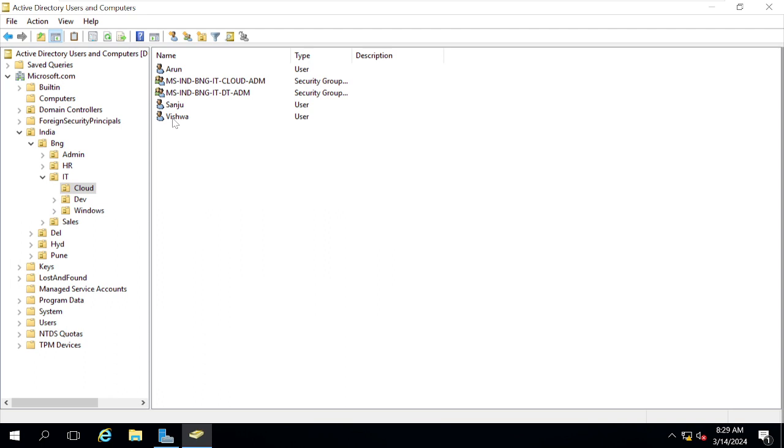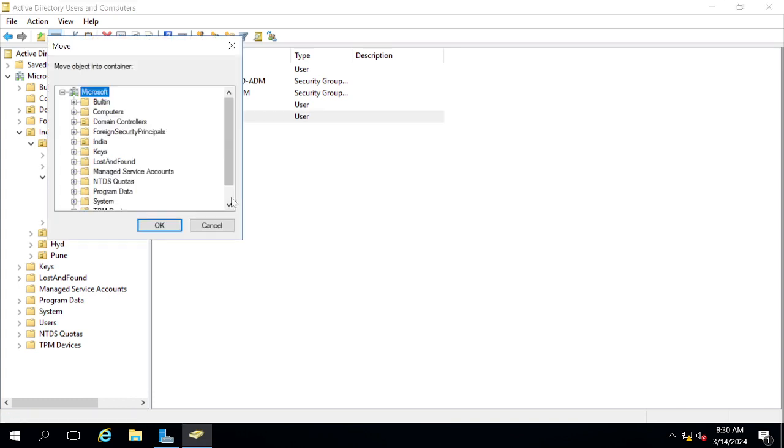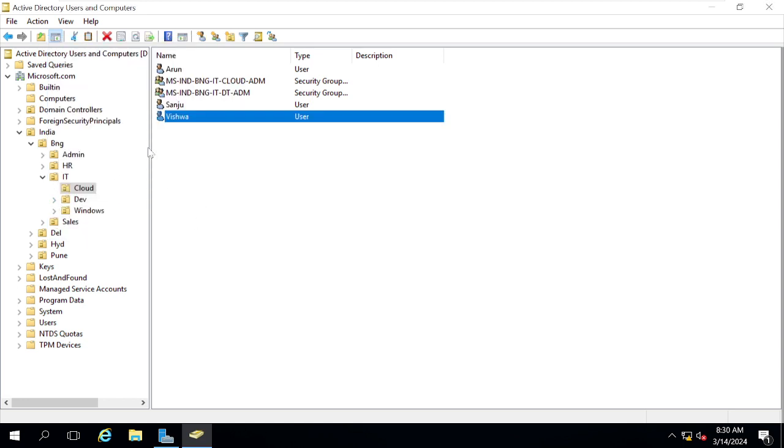Now Vishwa is here, and he was part of cloud, and he wanted to aspire to be a developer. So he wants to move as a DevOps engineer. So now we are moving his account from one OU to another OU. How to do that? Either you can drag and drop like this.